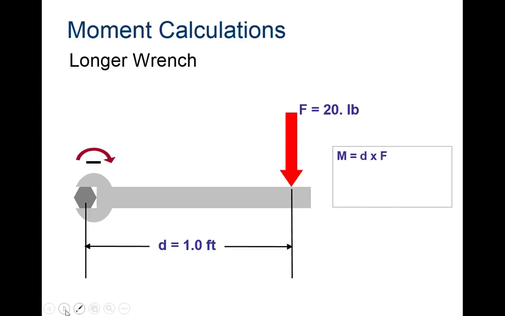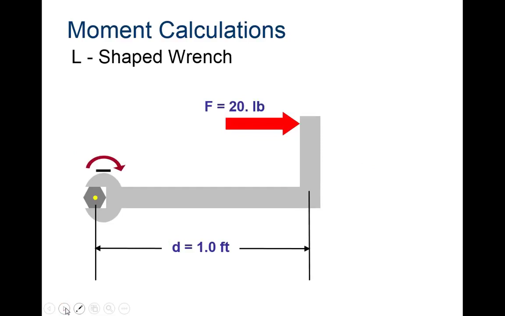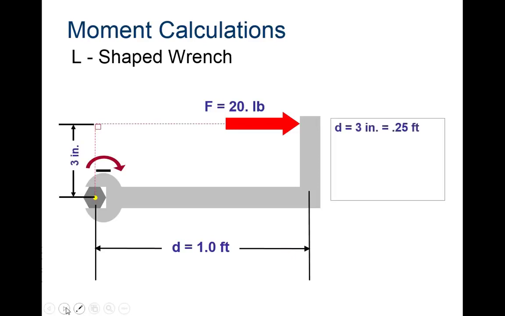This just shows, don't write anything down for this one. I have a longer distance, so what should you expect with the moment? You should expect that to increase, right? And these are just showing some different applied forces, and don't forget that moment is force times a perpendicular distance. So in this case, do we care about this 1 foot? We actually don't, right? So force times distance, here's our 20 pounds, negative, why negative? It's going clockwise, right? And 0.25 feet away from its point of rotation.